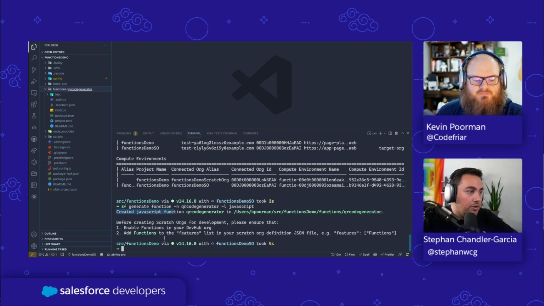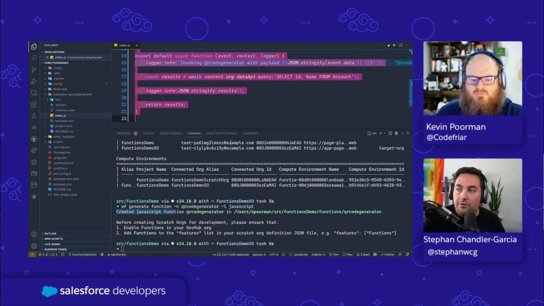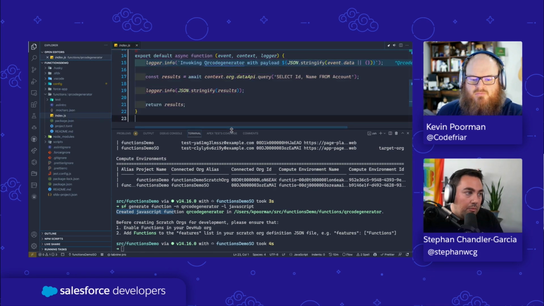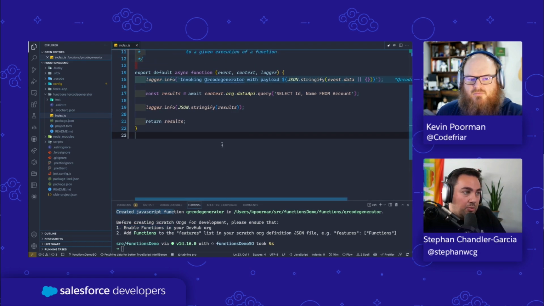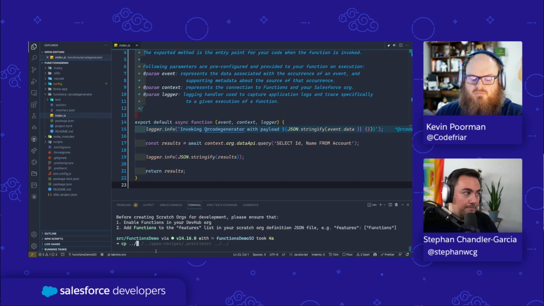Okay, so you'll see we now have a functions folder right under our force-app folder. And we now have a function. It's created all that scaffolding for us, and all that's really important at the moment is our index.js. That's where our function is going to run. If you take a look through that file, the important thing to note is the export here in our function, which is just exporting an async function. This is what's going to run every time your function is invoked.